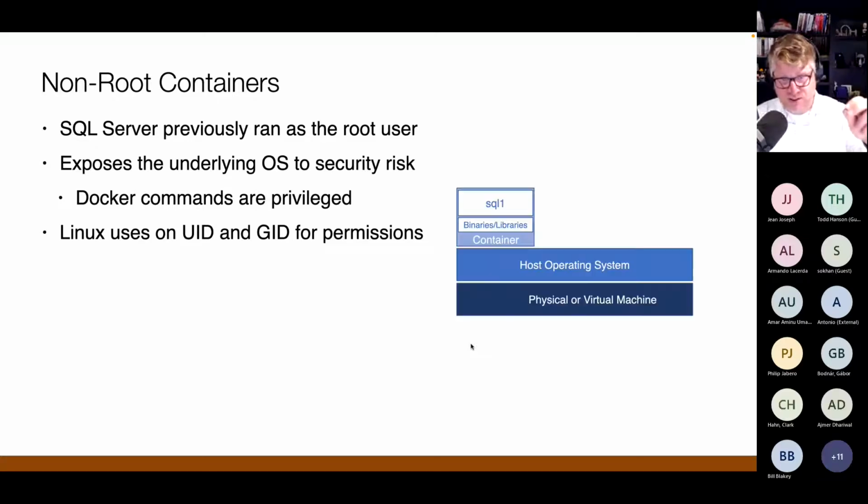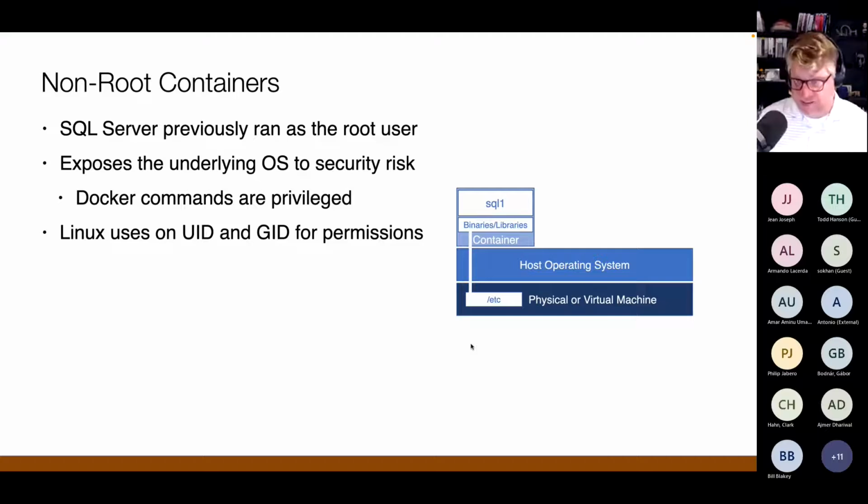So if I have an application that's running as user ID 0 inside of a container, well, for the things that it can see inside of the container that it has access to from the base OS, it'll have privileged access to. And so one of the common scenarios that we talk about is, since I can run Docker commands to start a container, I can start an application as user ID 0.